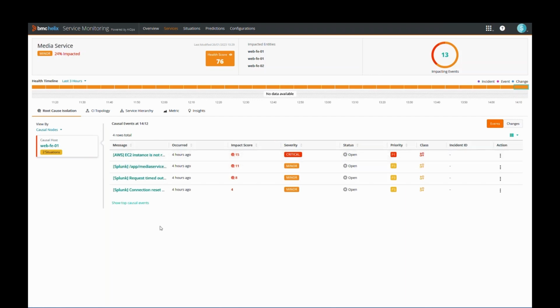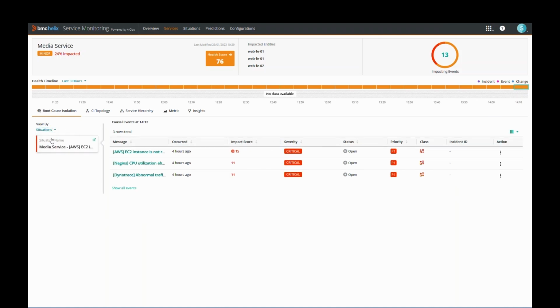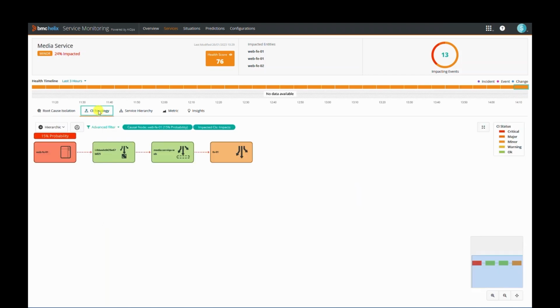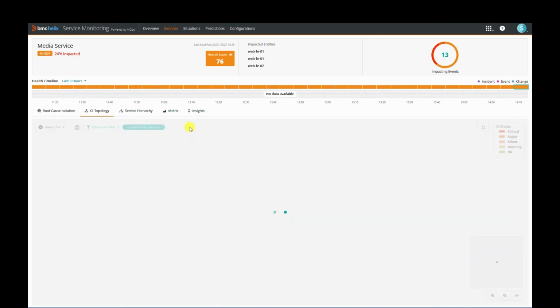Totally ingenious is the integration of numerous monitoring sources in one interface and in one calculation model. Already here we see AWS and Splunk as data sources. This becomes even clearer after switching the view to situations. Now you can see well that Nagios or Dynatrace are also used as input. Everything in view, consolidated, and with a common impact calculation model. This is how state-of-the-art service monitoring works today.